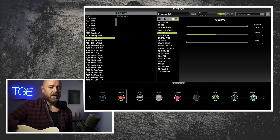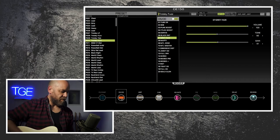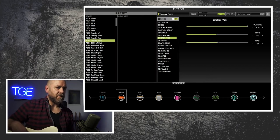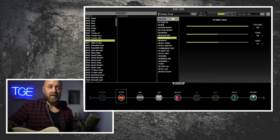And that's basically that. Come to the end of the song, switch over to Trotsky Fuzz. And that's it. They're the four different sounds across two different guitars I'm using. The Trotsky Fuzz for the telly is exactly the same patch. It's just copied to be in the right position. So they are the sounds that I'm using.